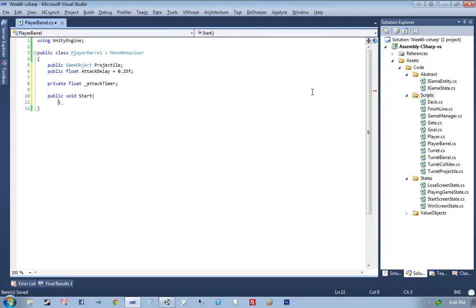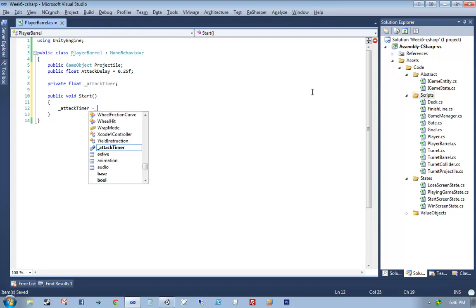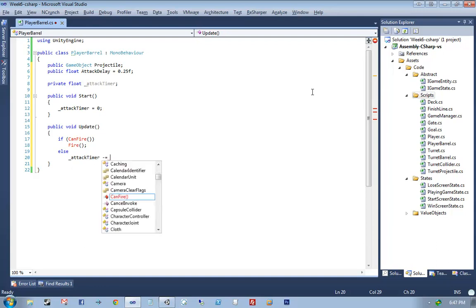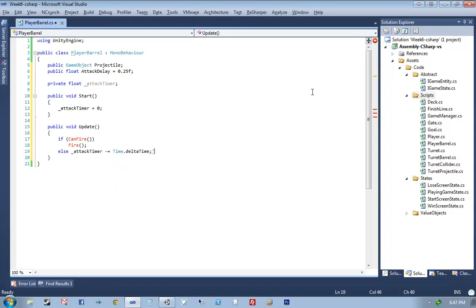On Start, we're going to set attackTimer to 0. On Update, we're going to have a very simple method that's going to defer to two other methods. I'm going to say if CanFire, then Fire. Those of you paying attention will notice that this is virtually line for line what goes on in the turret barrel so far.